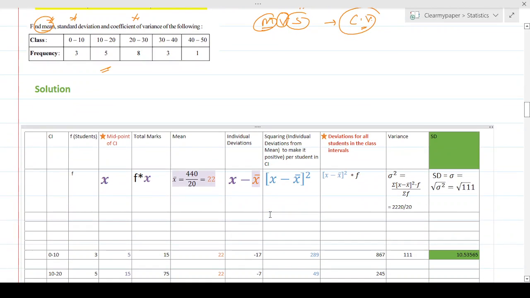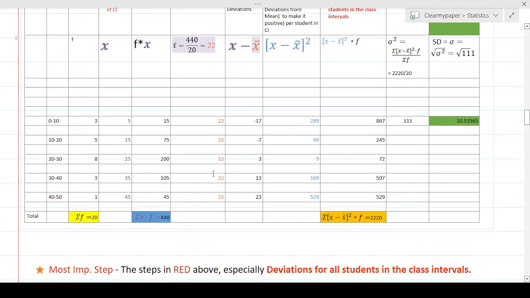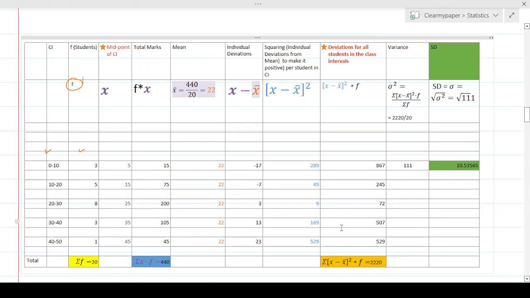So I'm going to plot these values in this table, not a graph. So we have a class, which is the class interval, and then we have a frequency. Assume that at the bottom we have students and at the top we have the marks. Let's think about it in that perspective. So I'm going to write whatever is given to me as it is in a column format. If you see here, whatever is given to me, I've written in these 2 rows, and this is my frequency, the number of students. Let me scroll up a bit. Okay. And the first thing I'm going to do is find the mean.